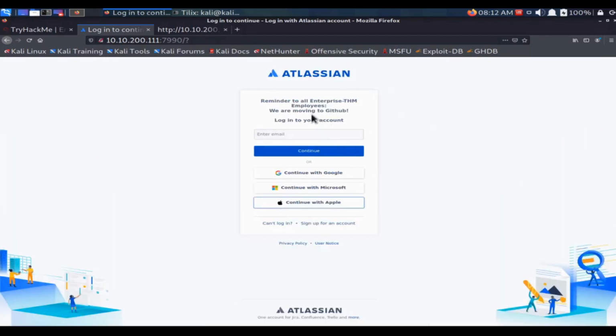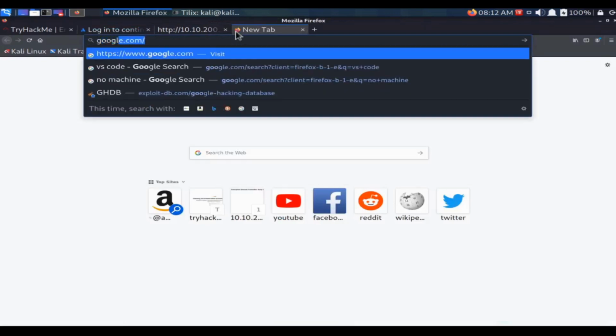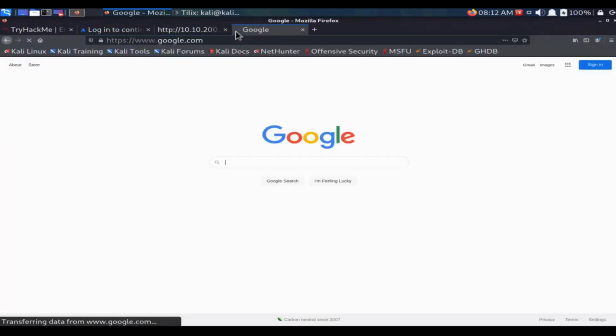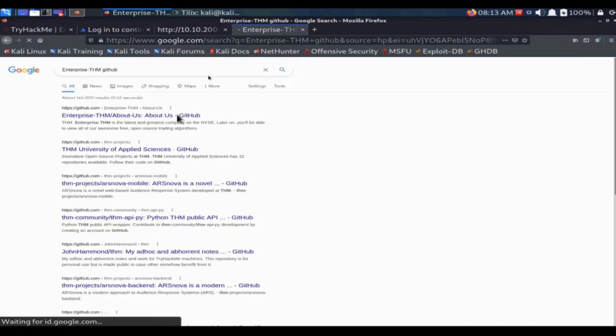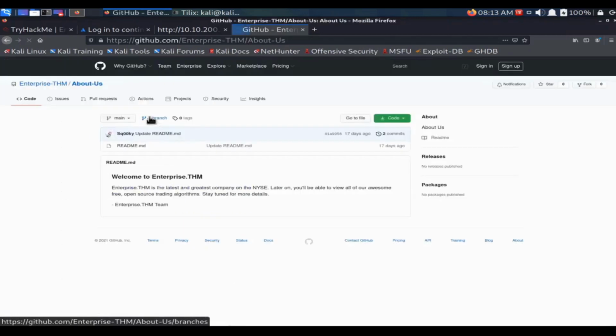All right, so this is not really a working page, but it doesn't mean that it doesn't have any information, right? So it says a reminder to all enterprise THM employees, we're moving to GitHub. So if we look up enterprise THM, we see that there is an enterprise THM on GitHub.